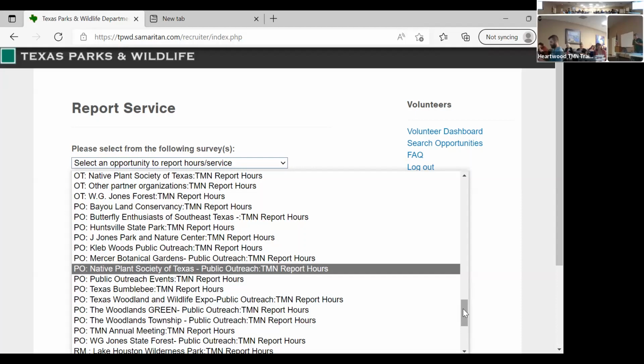And then there's RM, resource management. Like Carolyn said, you're going to find what you volunteer at, and then that's all I'm going to see from you. I was just talking about removing a lot of things from your list so you don't get so confused. So resource management, if you go out to WG Jones and you're helping manage those butterfly gardens there, that's resource management. TG, providing free detailed natural resource management advice.